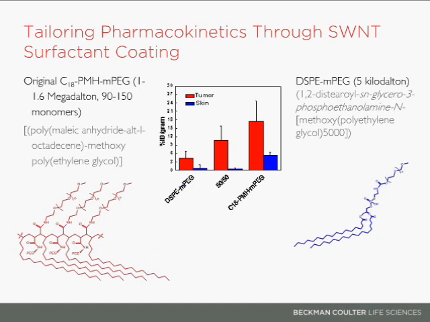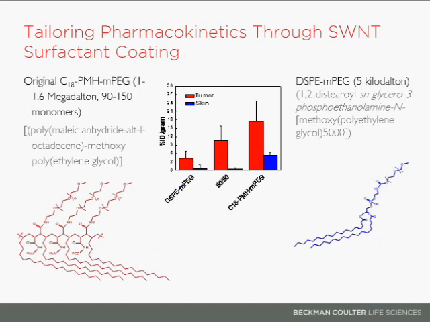The surfactant on the left is very structurally similar in that each monomer has a C18 chain and a PEG chain to wrap around the carbon nanotubes, but there are several of these monomers strung together, 90 to 150. And this surfactant, when coating carbon nanotubes, gives a half-life of circulation of 30 hours, so an order of magnitude increase, and also the tumor uptake can be upwards of 20 to 30% injected dose of nanotubes per gram tumor. So the tumor uptake is greatly increased.